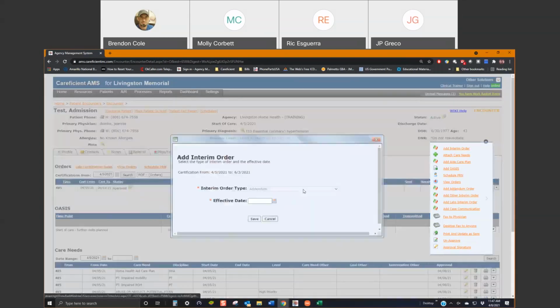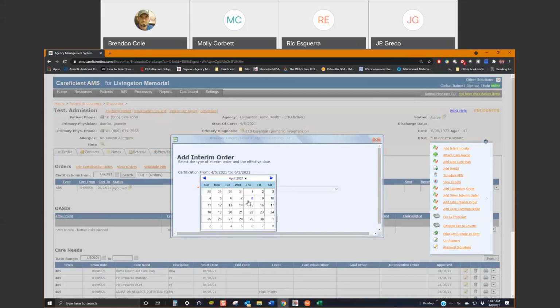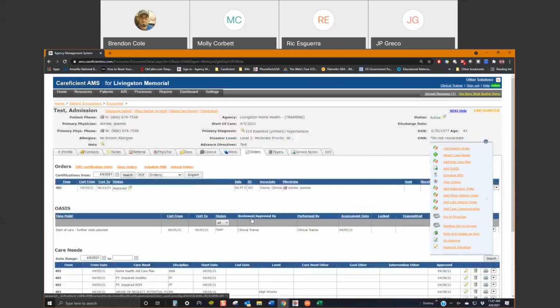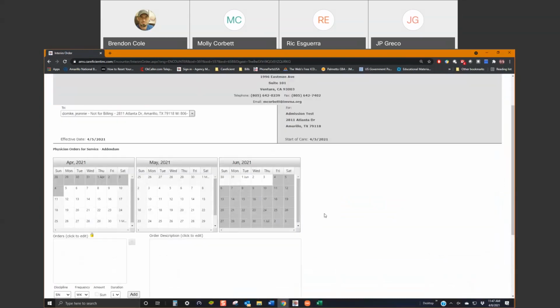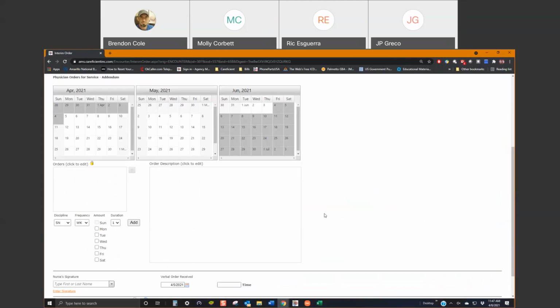The add addendum order will add visits in addition to what you already have from your previous orders. So it doesn't change what's already on the calendar, but it'll add on top of that. These are more used for those scenarios where a doctor calls and says, hey, I changed the patient's blood pressure med. Can you please go out 3 times a week in a row to check the blood pressure and then send me those results? Well, maybe you only have 1 visit on that week, and you need 2 additional visits for that. And maybe you don't have PRNs that were written for that purpose.